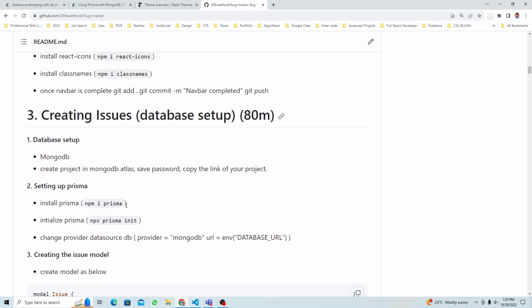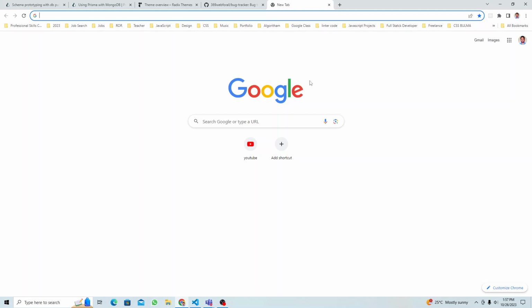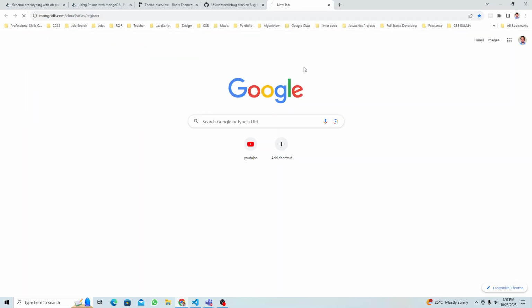But so now, database setup. In our case we are using the MongoDB database. So let's set up the database first. Okay, so what I will do, I will go to MongoDB.